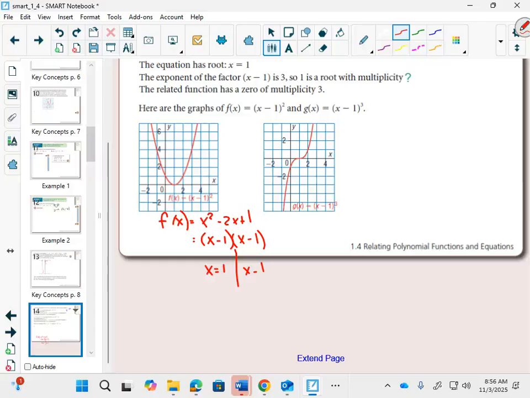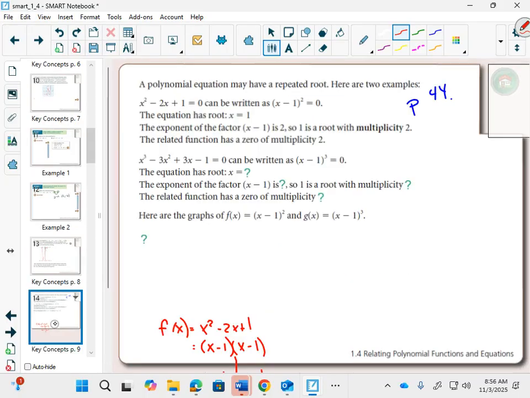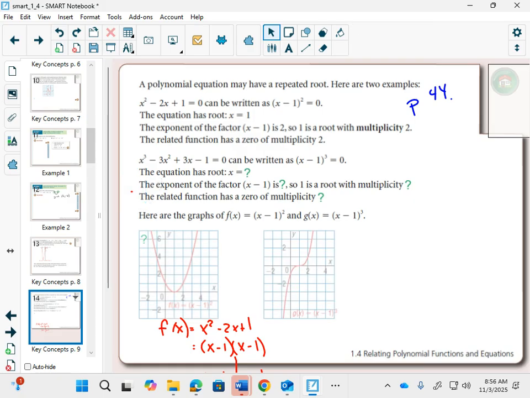Okay? And that multiplicity is going to be important because it changes what happens at that x-intercept. So for graphs at x-intercepts, sometimes, like the graph that we just did, something like this, notice how it went straight through each of those points. That's the graph that we just did after it was factored. Sometimes your graph goes straight through your x-intercepts, but on this parabola, your graph bounces. So we're going to make a little note off to the side here.